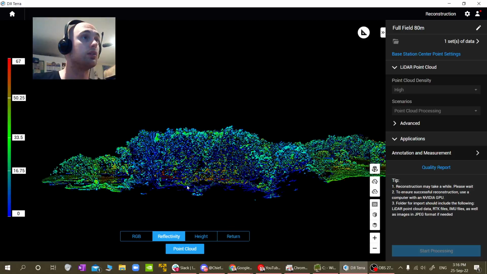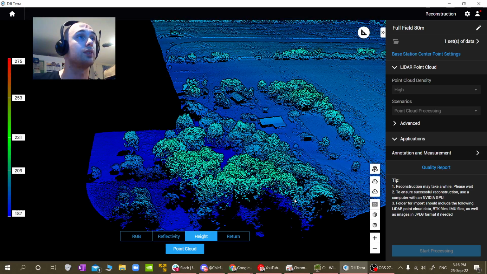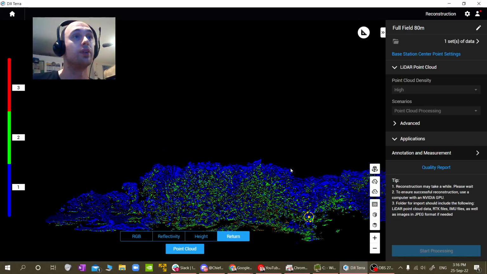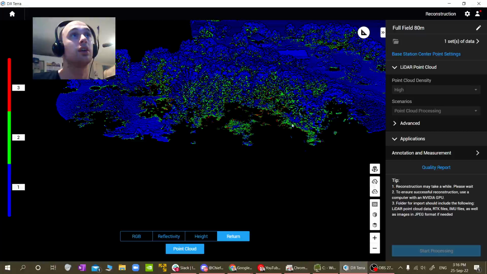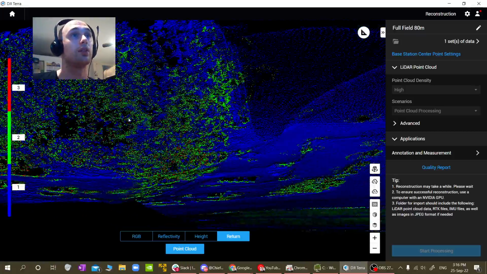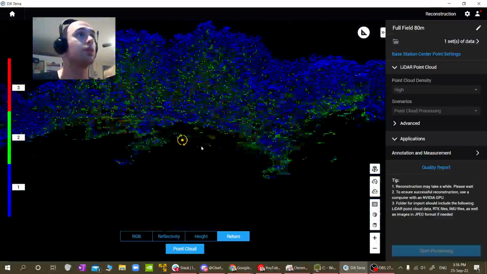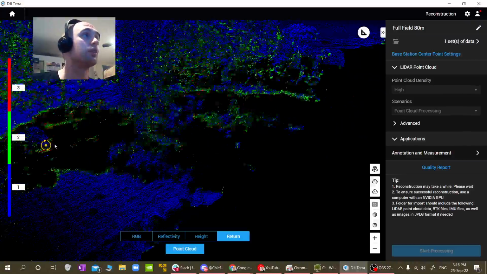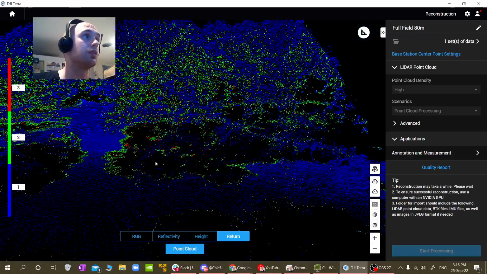Here as well, you can see a forested area, right? By the way, here's also the return. This tells you the first pulse is the top usually, and then as it penetrates further, you have the last pulse returns. And you can really see some really good stuff. I can work with this to connect the dots between here, and that's where the ground is basically.